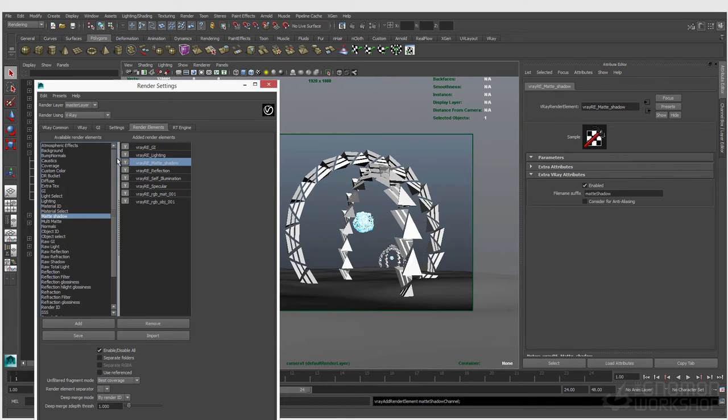There's also some very helpful passes. So bump normals. If you have a lot of bump detail that you want to come through on the normals pass, you can use bump normals. If you want to leave that bump information alone, you can use a regular normals pass. Mine's all displacement, so I'm just going to stick to the regular normals pass. There's also a bunch of these raw passes, which we're going to get into a little bit later with some of the compositing side of things.